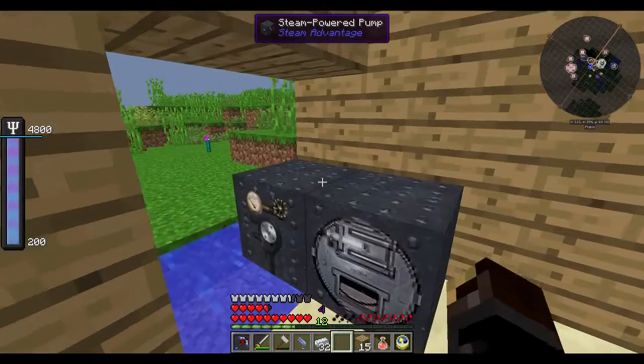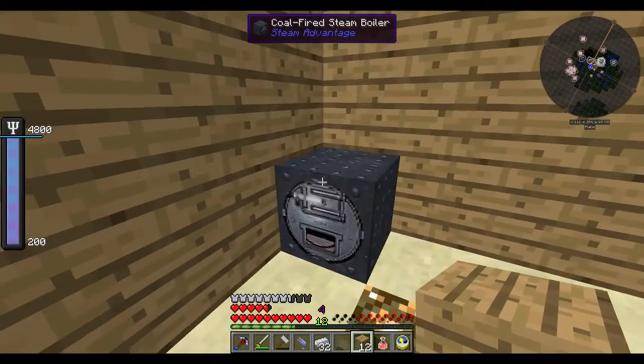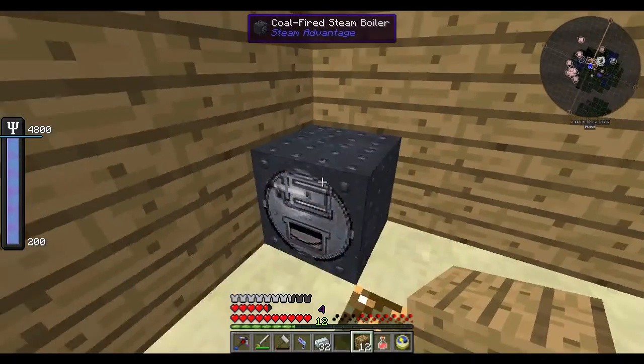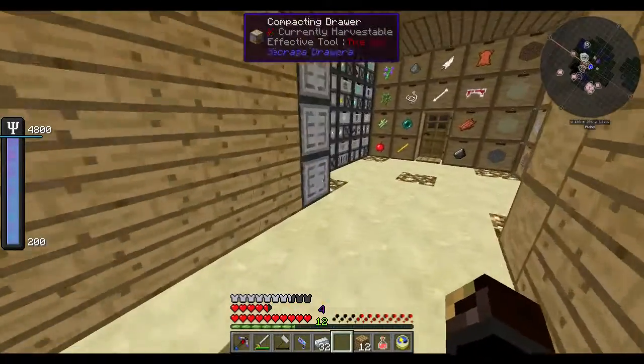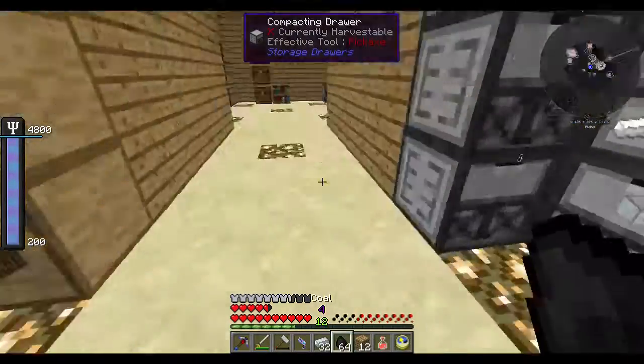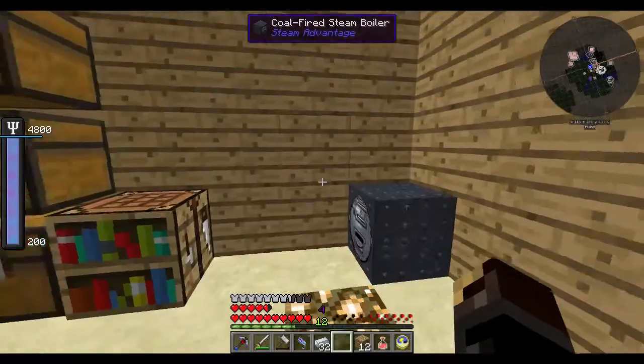Which, by the way, means we get to block off that. Why? Because now we just grab a stack of coal, pop it in here.